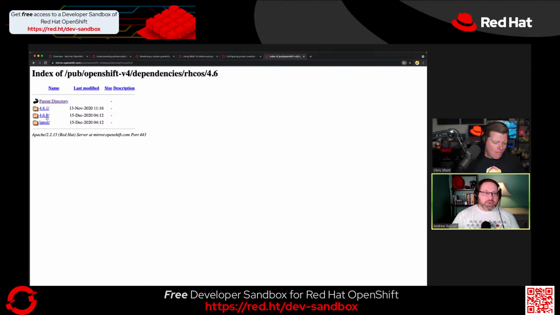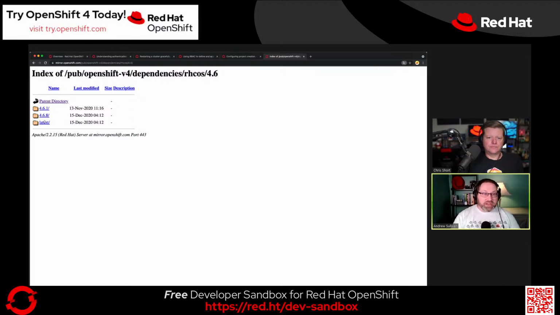The node will pull its machine config, and among other things, it will use rpm-ostree and update that operating system as a part of it. So for new clusters, you basically want to use the newest version inside of your Y release. The Y release is the second number, so 4.6 would be the Y. Use whatever the newest one is, generally your best bet.